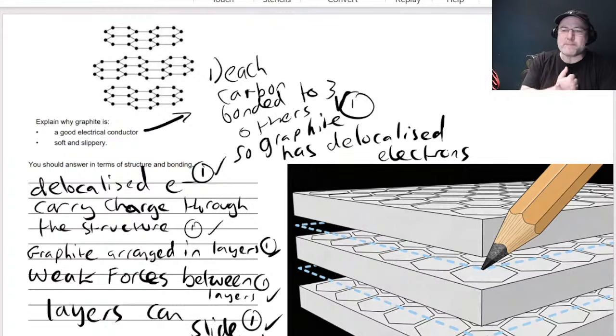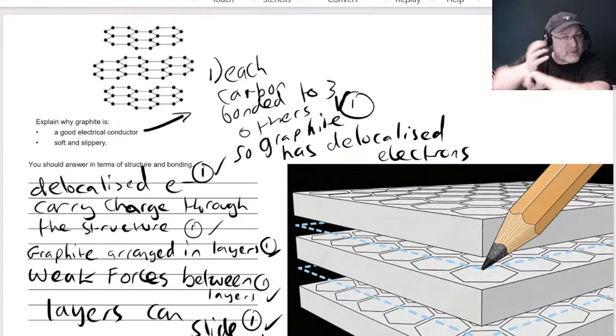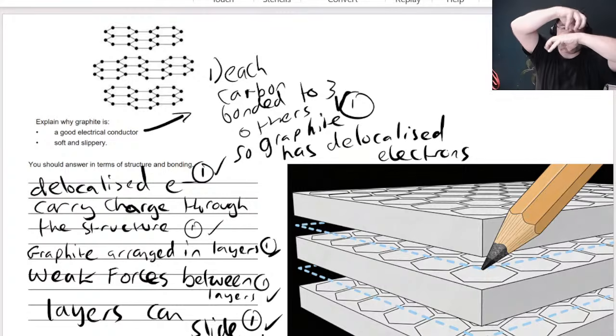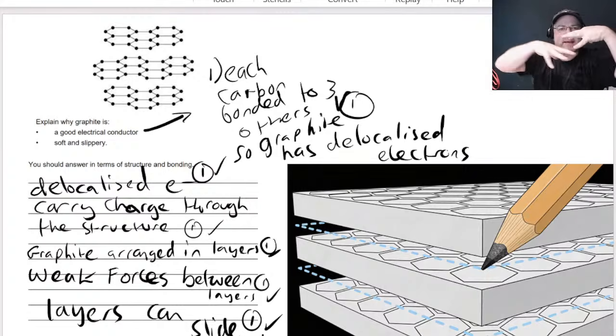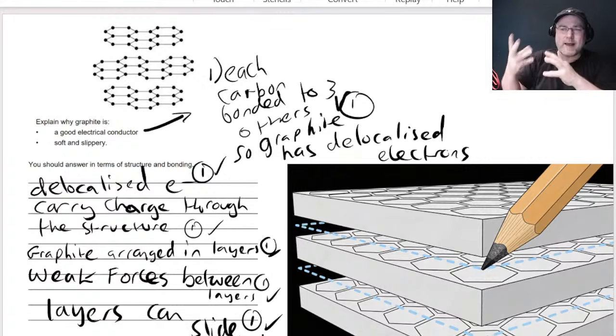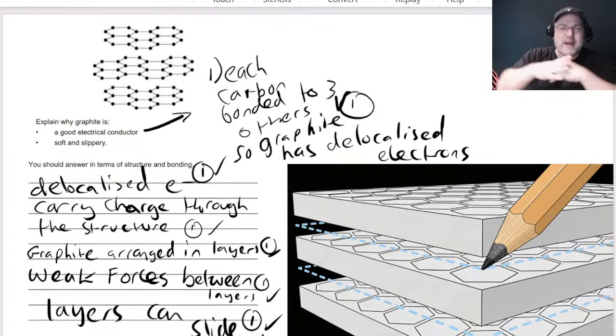Alloys is slightly different, peeps. Alloys isn't about weak forces. For alloys, you're just going to say, has different sized elements. They disrupt the layers or change the shape of the layers. So the layers can't slide because instead of being regular, they're bumpy, so they lock on each other. The way to describe that is just to say alloys have different sized atoms or elements. Therefore, the layers are disrupted or deformed. They're not in the right shape, and therefore the layers cannot slide. And those are your 3 marks for why alloys are strong.